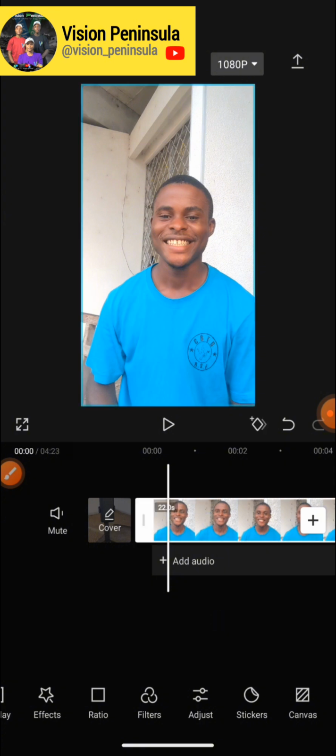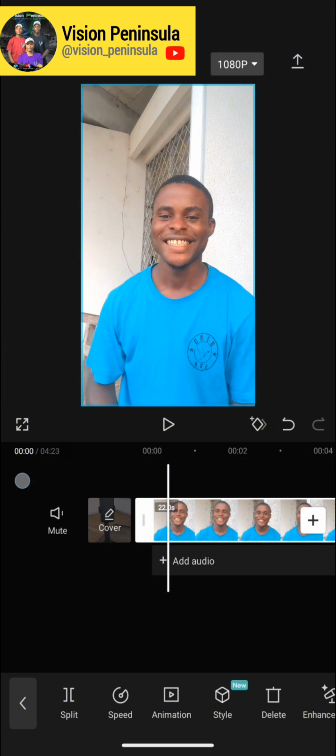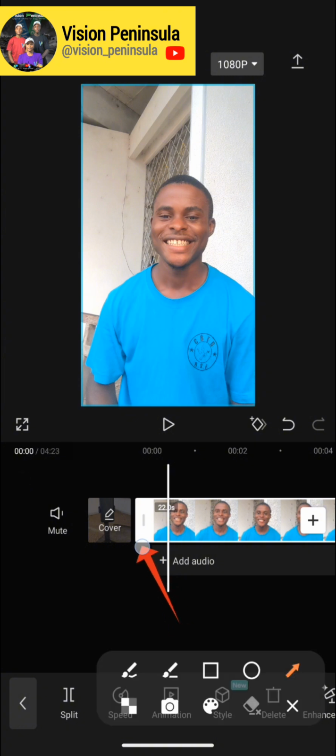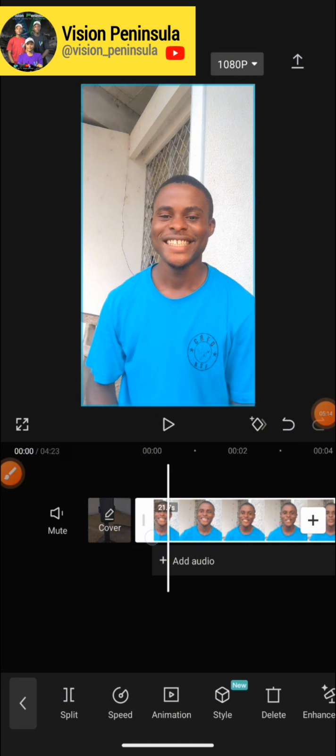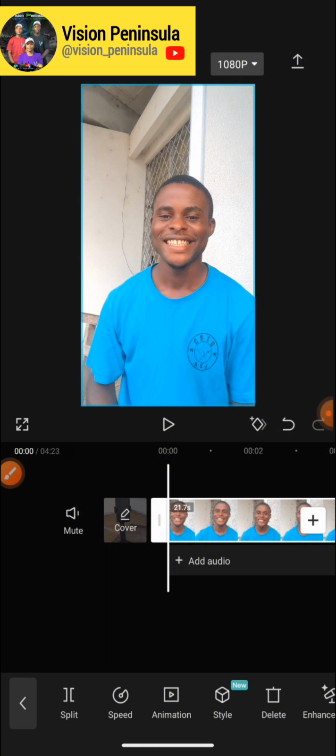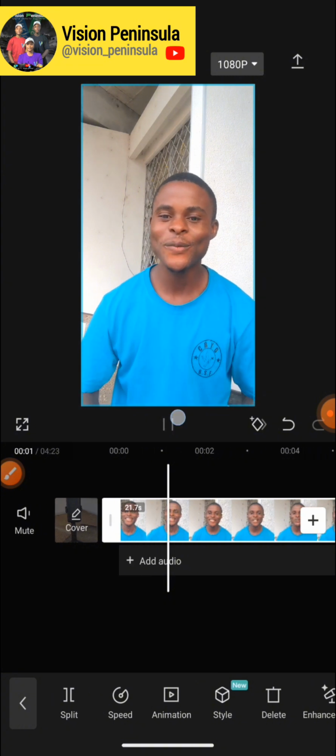So what do I do? I'll click on the clip and you can see the controls when you select a clip, at the extremes, the white controls. So I'll click on it and I drag and boom, you can see that I have cut some parts of the clip, that is trimming. So let me play the video now. Yes, of course, I'm not. And be careful not to trim an important section of the audio.